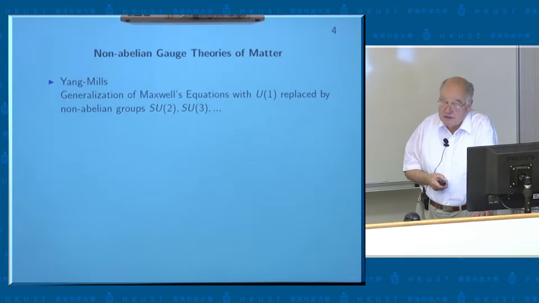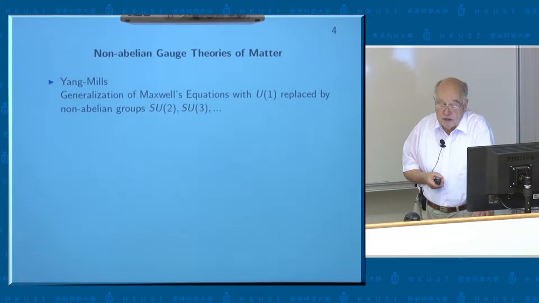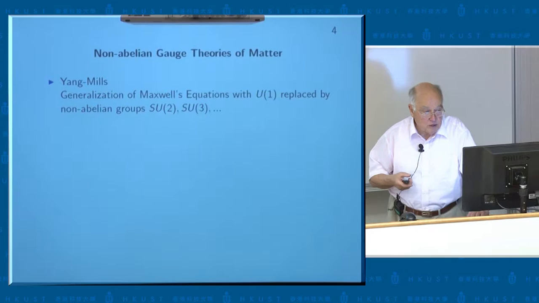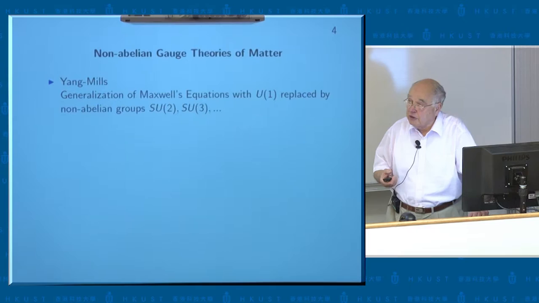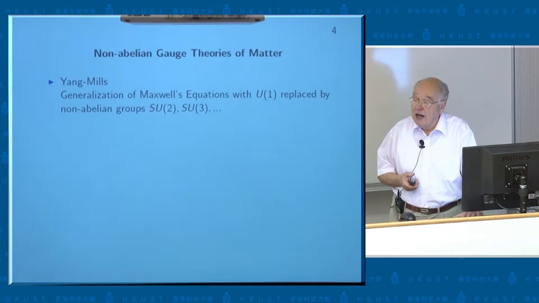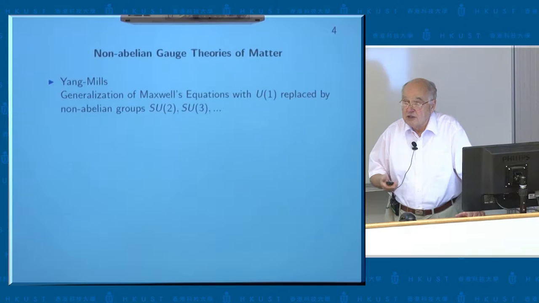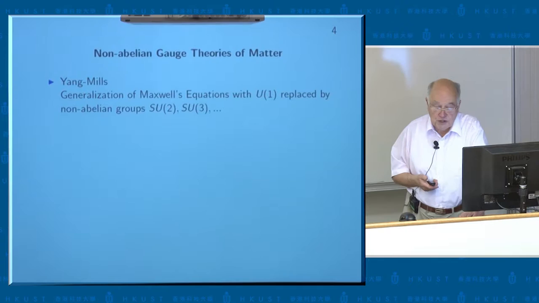The current orthodox theories of matter are built up out of gauge theories, which is the theory initiated by Hermann Weyl, but instead of using the circle group — the unitary group U(1) — you replace it by non-abelian groups, matrix groups: SU(2), SU(3), different ones. The equations you get now are called the Yang-Mills equations — the counterpart of Maxwell's equations when you replace U(1) by these higher groups. Because these larger matrix groups are non-commutative, the theories become non-linear. Maxwell's equations are linear; the Yang-Mills equations are non-linear, and that's essential for various properties of matter.